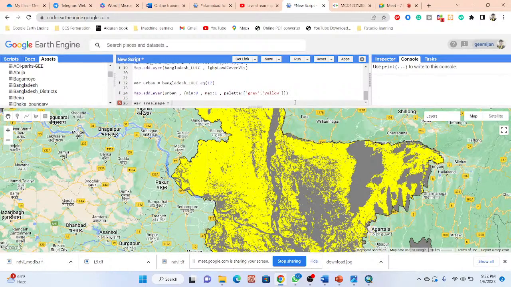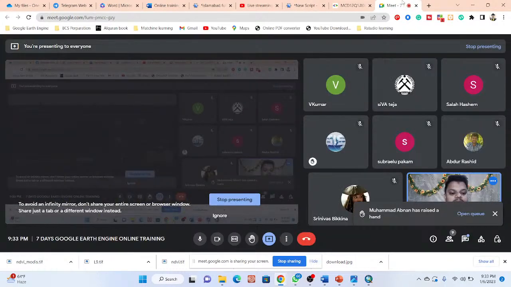After this, I simply call the urban, because I want to calculate the urban. Sorry, this is the cropland. I simply change the name. I use the relevant name, crop. It's also better to use a relevant name, but you can use any variable name. There is no problem.